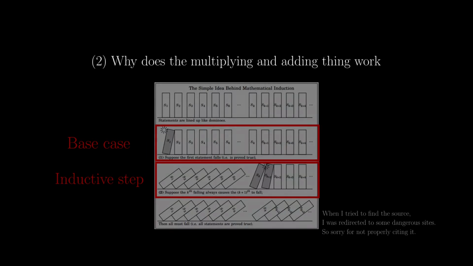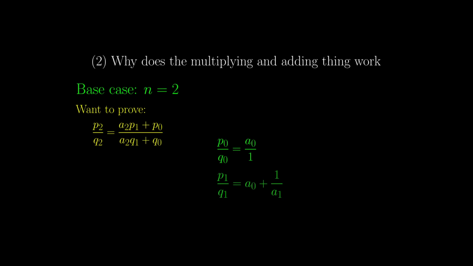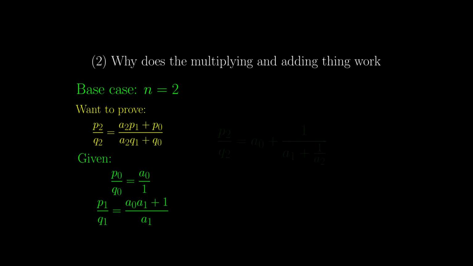So for the base case, it is n equals 2, because the statement does not make sense if n is anything lower than 2. So we replace the statement by the case when n equals 2. But before that, we need to make sense of what P0, Q0, P1, and Q1 are, so we proceed as shown. Put these aside, we now focus on P2 over Q2 and write it in full.